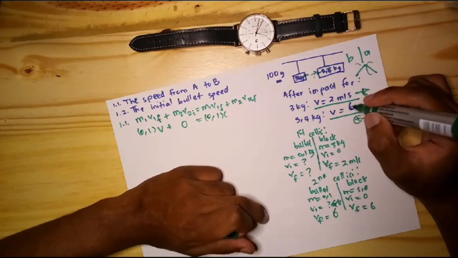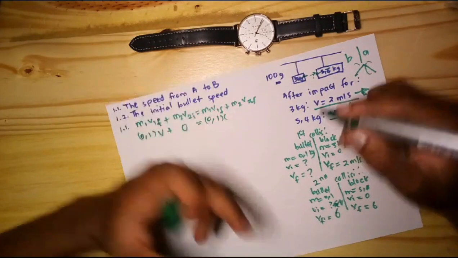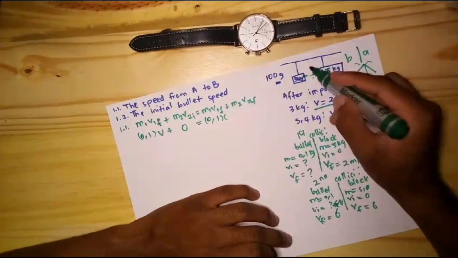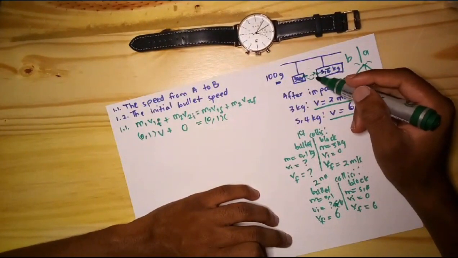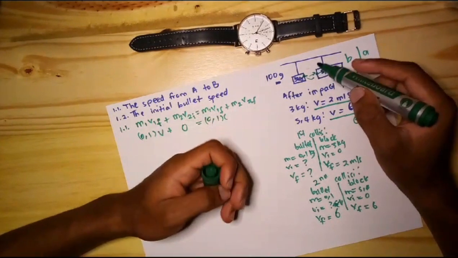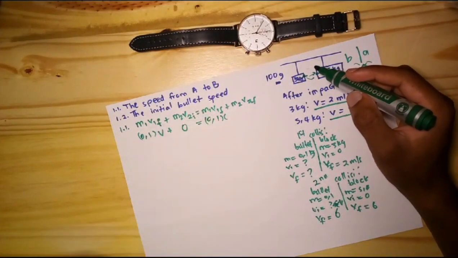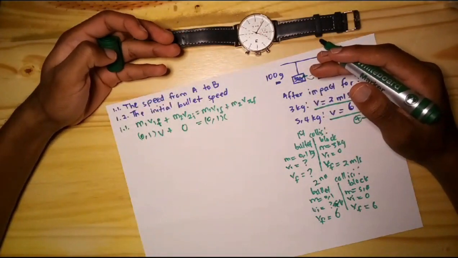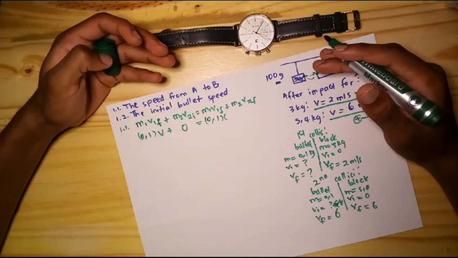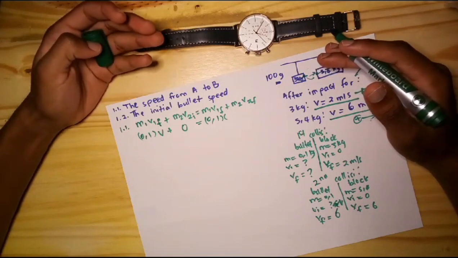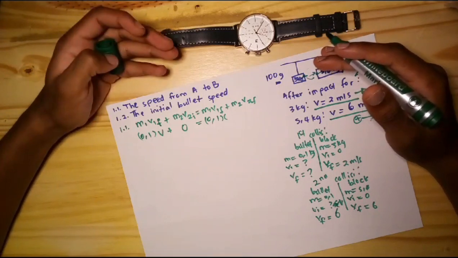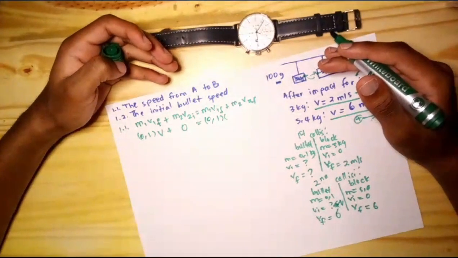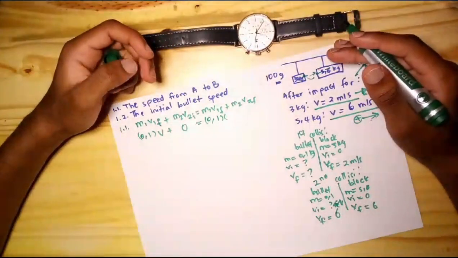So our task here is to say, okay, what is the speed from A to B, so at this point? And it's quite easy for you to go about. Well, not easy, right? This is actually a hard question, and I would consider it one of the hardest questions that you're going to get in terms of momentum and impulse. And considering the questions that I've given you thus far, I would definitely consider it a very hard question.